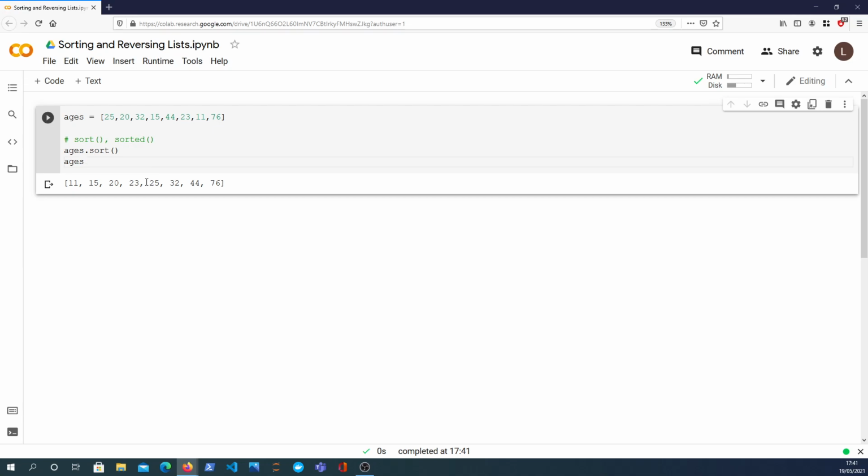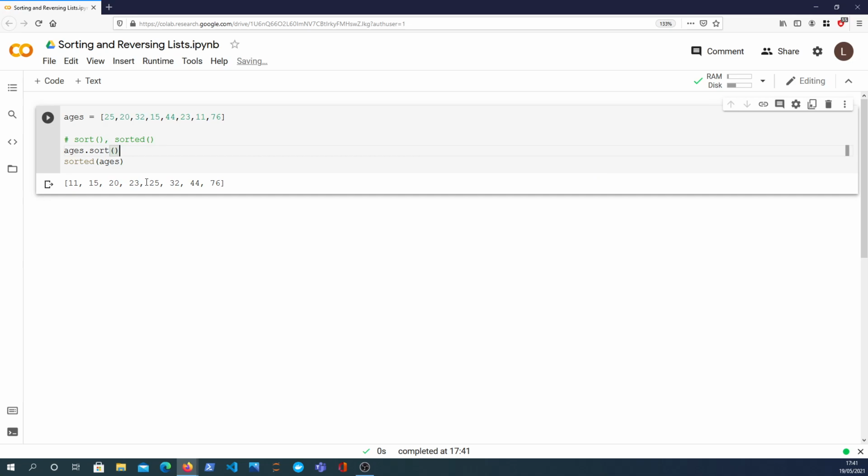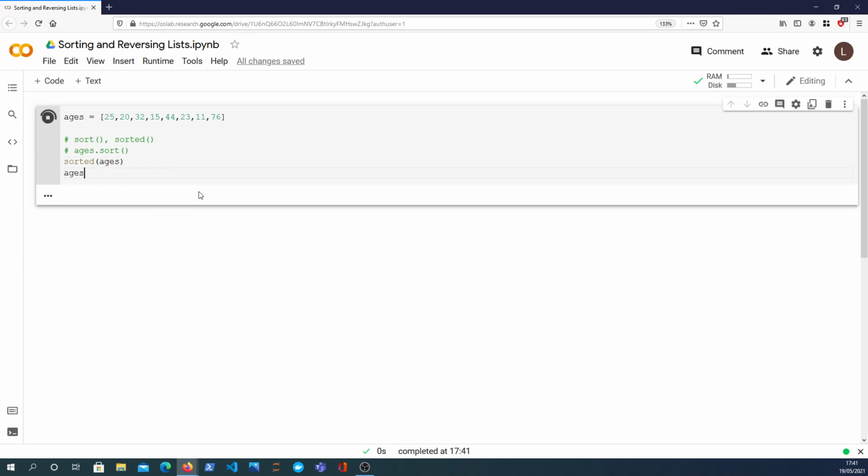Very simple. What's the difference between sort and sorted? So if I call sorted on the list, you get the same result, but the key is to look at what happens after. If I look at the ages list after calling sorted, I find that it's actually still in the same order that it was in when I defined it up here. Okay, so it's the same order. Sorted does not change the list in place, it returns a copy that is sorted.